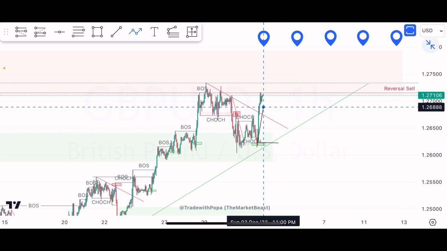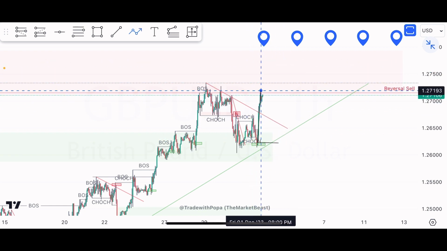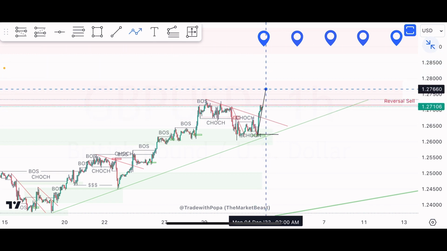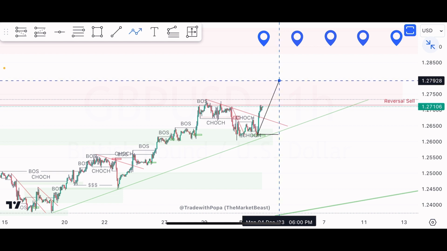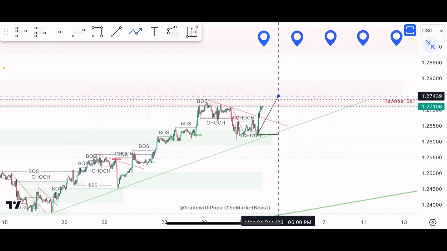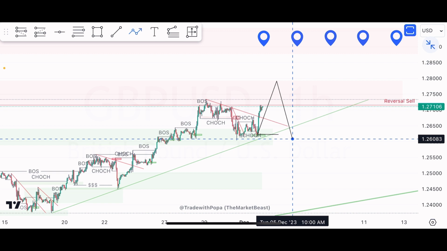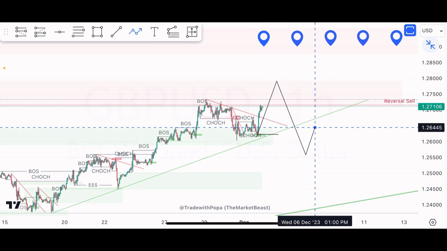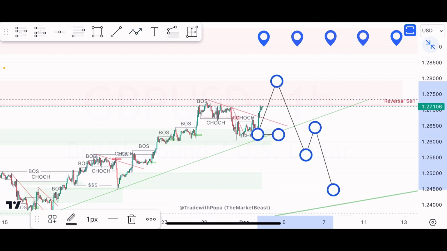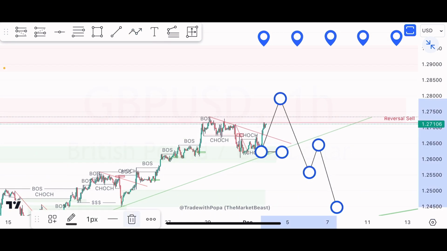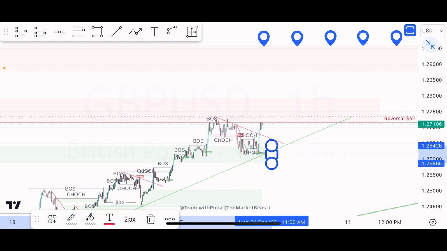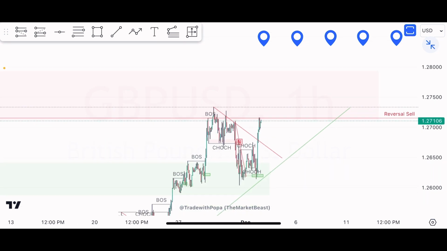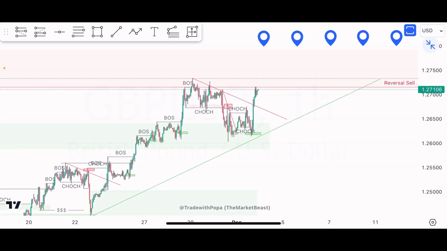So that's it, guys. This week we are bullish. If we clear this zone, we are going to the next one, this next zone up here. But we are bullish for now. If maybe we get here and we get a reversal setup, definitely we'll take it down. And if hopefully we're able to break below this zone, then we'll continue taking it down. Do you understand? But if we do not break below this demand zone and the trend line, we are still bullish. We're still bullish on GBPUSD.